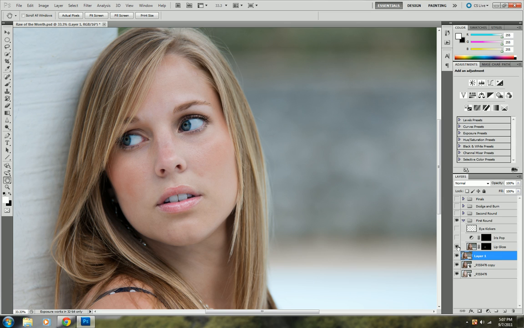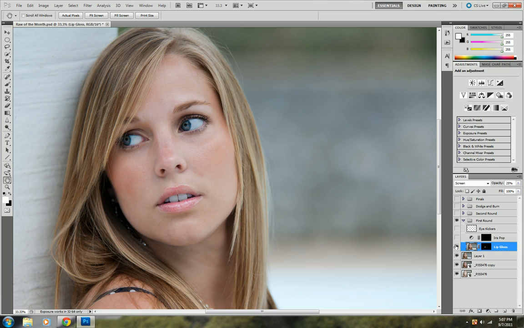So the first thing I did was add some lip gloss. You can do this with an adjustment layer and just mask it, and then change the adjustment layer to screen, and then you can just paint over the lips. And I lowered the opacity. 100% is a little strong, as you can see, so I went down to 25%.